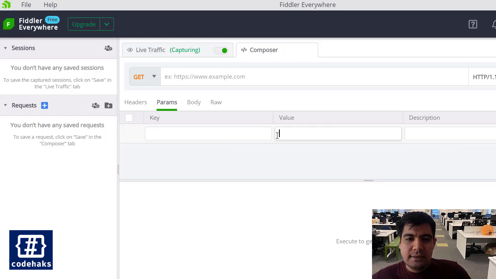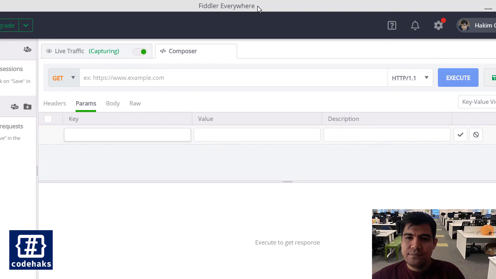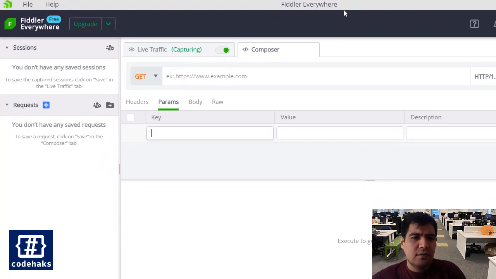It makes working with HTTP requests a lot easier because you don't have to write them manually. But it doesn't have anything new other than that. In some ways, it's a mix between Postman and Fiddler, trying to be as powerful as Fiddler, but also good looking.